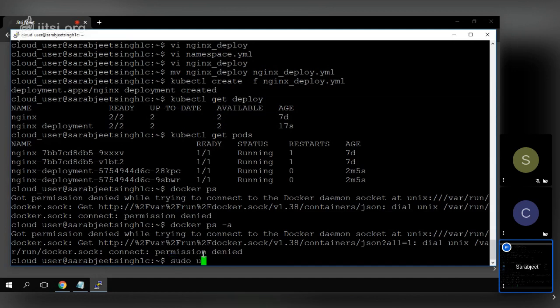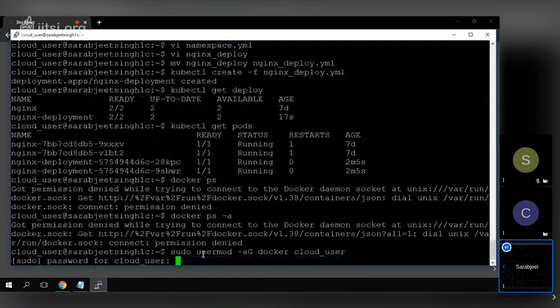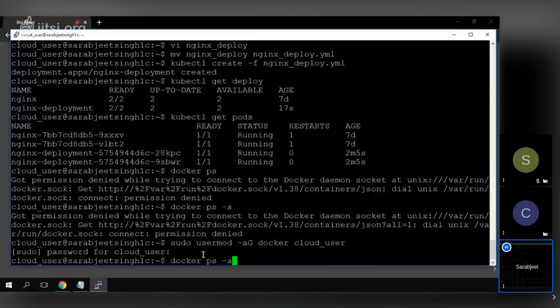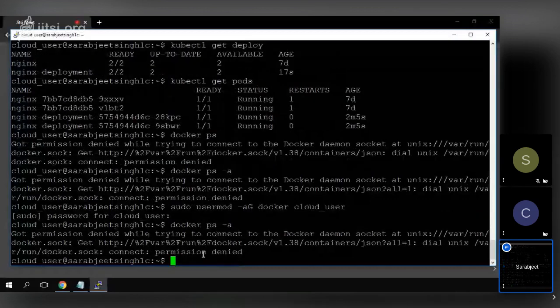So what is the command? sudo usermod -aG docker. What happened?